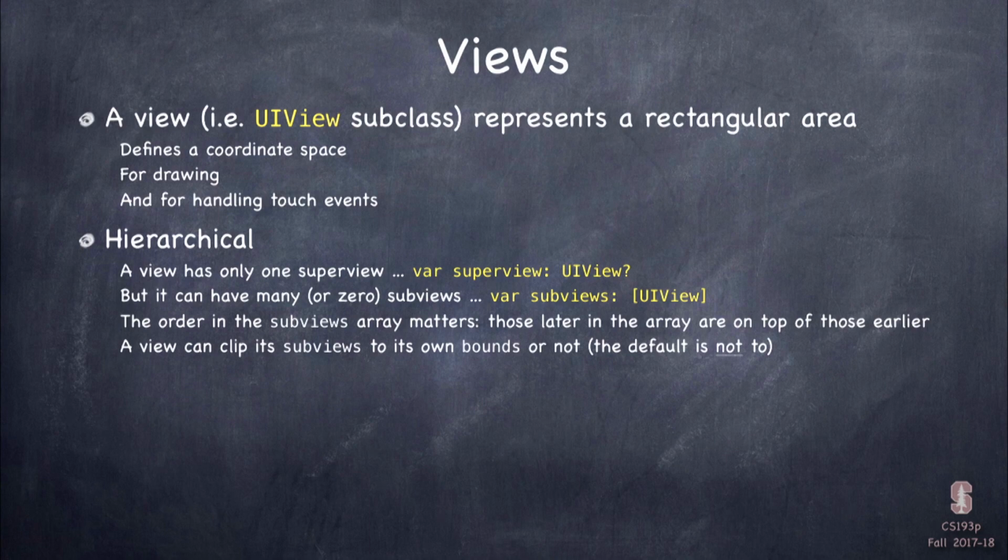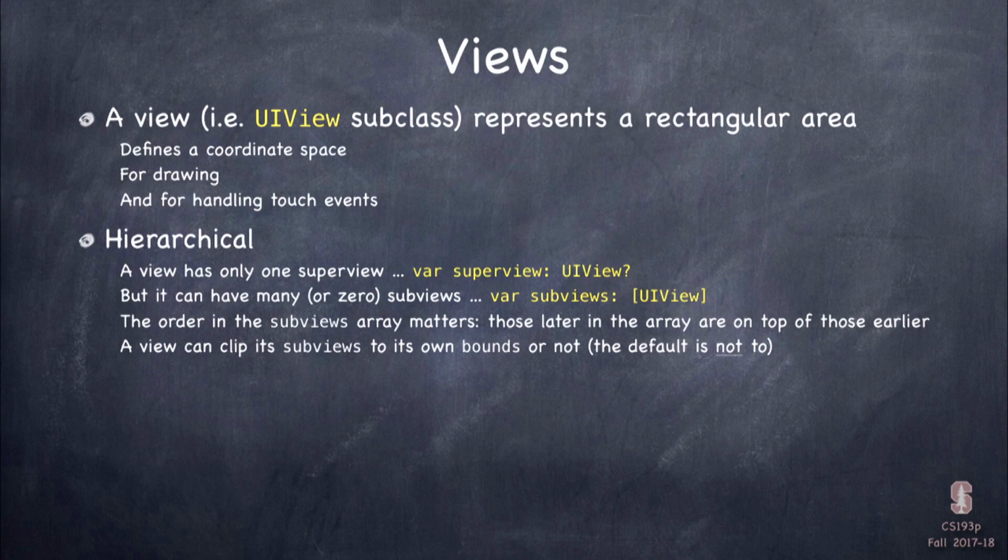So the way that if you look at a particular view and you want to see who its superview is, in other words, the view it's in, you just ask the view for the var superview. Okay, now it's an optional UIView because it might not currently be on screen, right? So it might not be in a superview at this time. You could certainly add it.